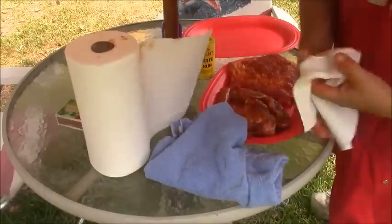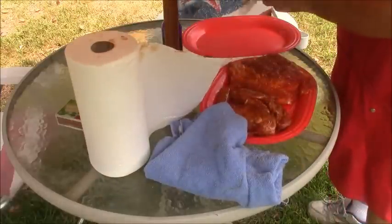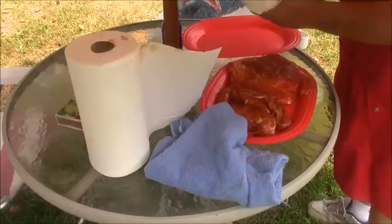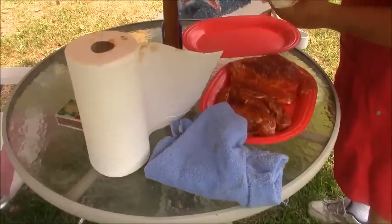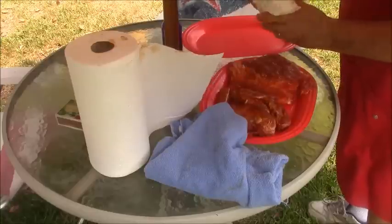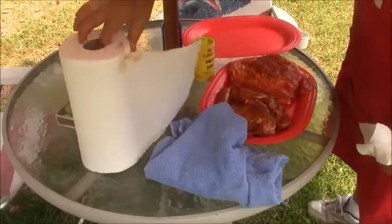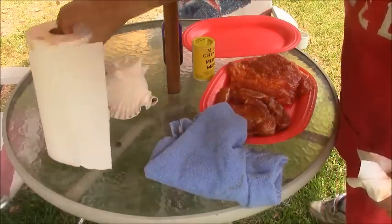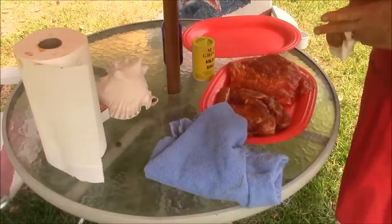It's been hot. It's the first time I get to cook outside in a good while. It's been over 100 degrees. Come on now. Let me clean that up. Miss Shirley going to be a little upset with me, I bring that in there like that. Okay. Oh, look what I did with her roll of towels. Yes, that's my roll now. I gotta hide it.